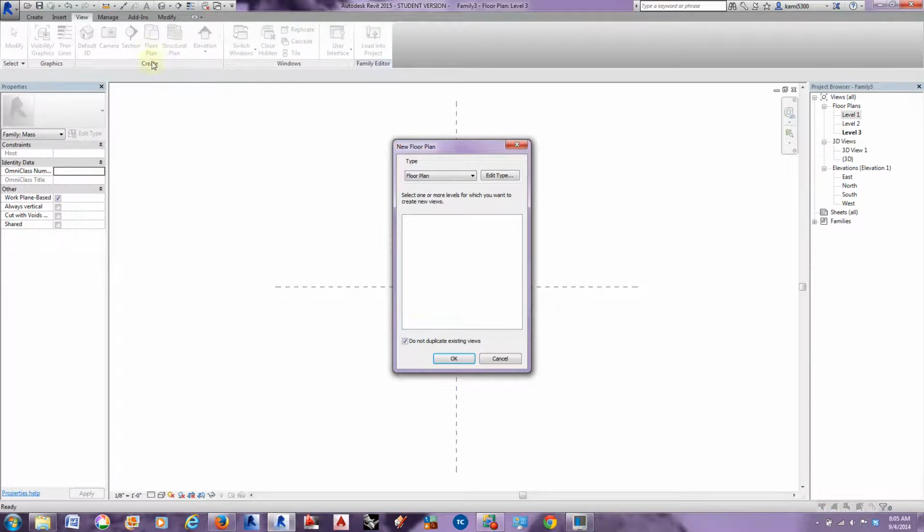If you select that, you should see your floor plans that aren't in your project browser come up, and you can select them. If you haven't created any additional floor reference lines, they won't show up until you create additional floor reference lines.